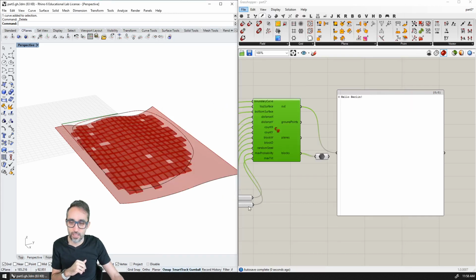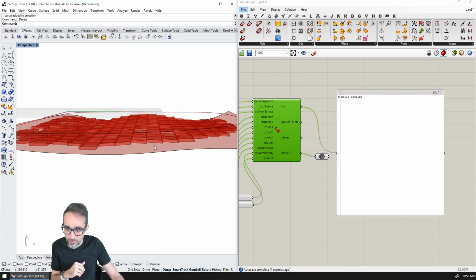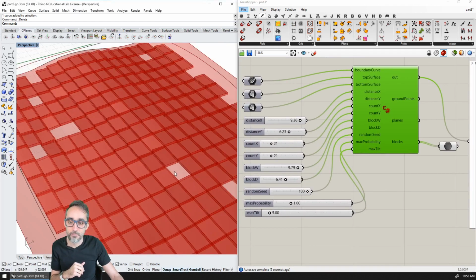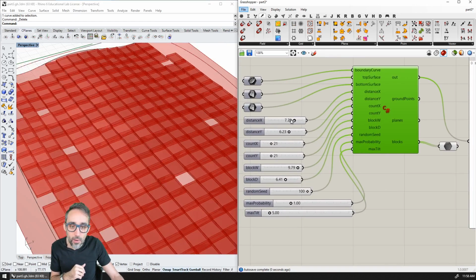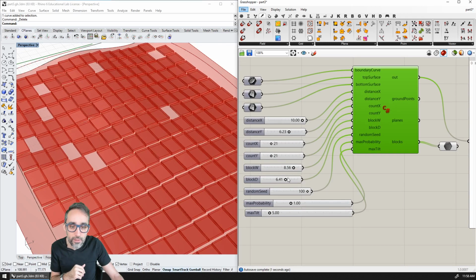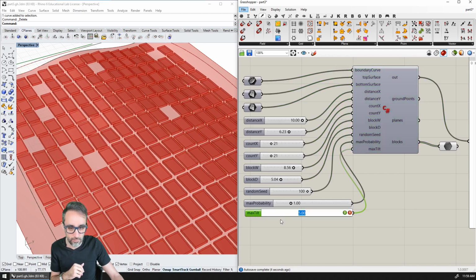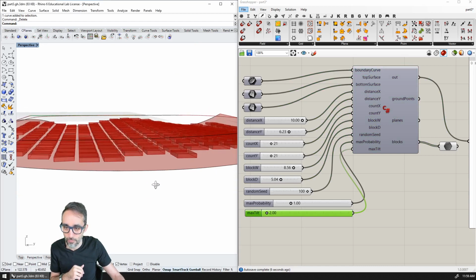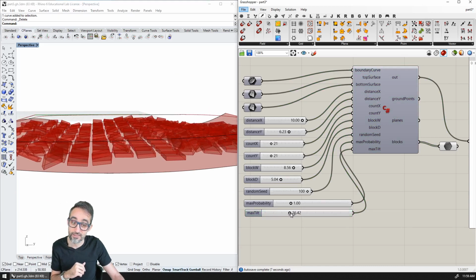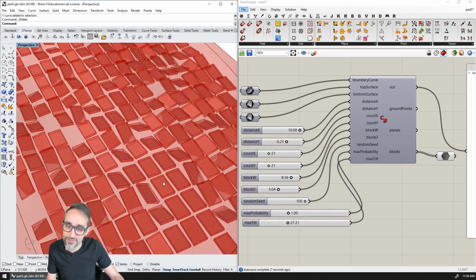So I'm going to do that, and you can see that I have all these boxes that are 1 unit high, and you can see that the tilting is much more noticeable right now, right? So the block width, the block height, the block depth, and then the maximum tilt is going to be 2. But you can see that as I crank that up, the boxes start to tilt. That's kind of cool, actually. I actually like that a lot for some reason.